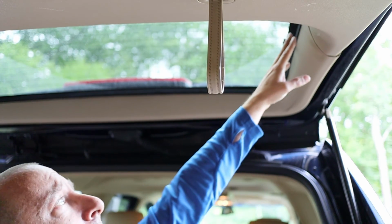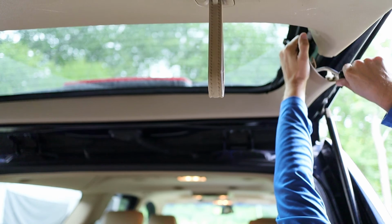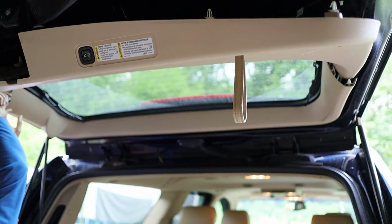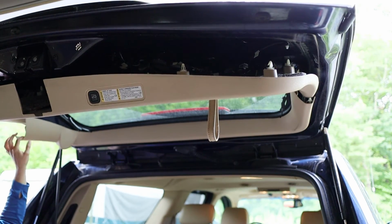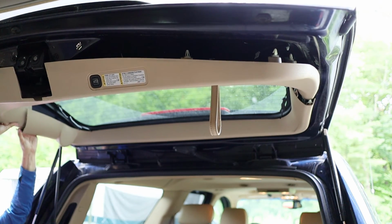Now I need to use my panel popper tool and pop off this trim ring that's toward the top of the window. I don't need to pull this piece all the way off, just enough so that I can get in here and get this out from underneath it.